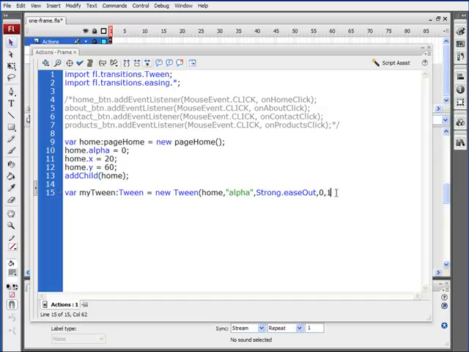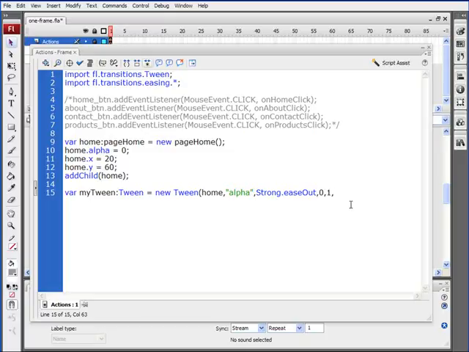Okay, so we have the beginning and ending value of our alpha, comma, and then we need two more values that are going to tell us how long we want this to take. The first value is going to be a number, and the second value is a true-false Boolean value called useSeconds. If you type true, then the number that we type in here is going to be in seconds.